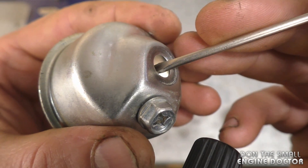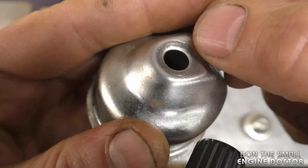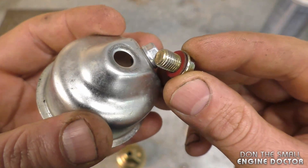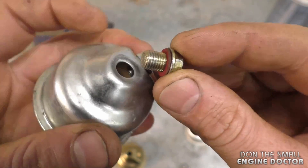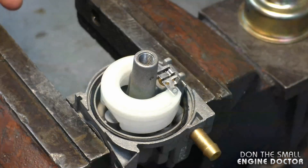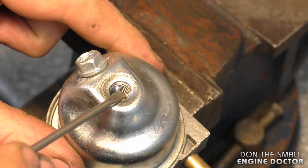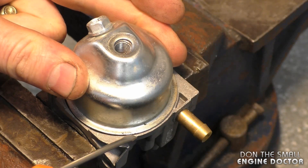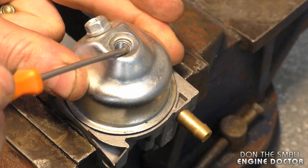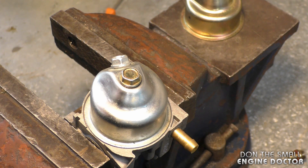The second reason your carburetor may leak fuel is that the part of the bowl where the bowl nut goes on will start to get concave, or work its way inside the bowl. You'll notice that section is protruding on the inside and leaning downwards, so it's not flush anymore. Even if you reinstall the bowl bolt with the proper washer, it will still be leaking fuel even though you've got it torqued right. When you reinstall a damaged bowl, it won't sit flush, causing leaks — and this can even happen on brand-new carburetors from Amazon or eBay.